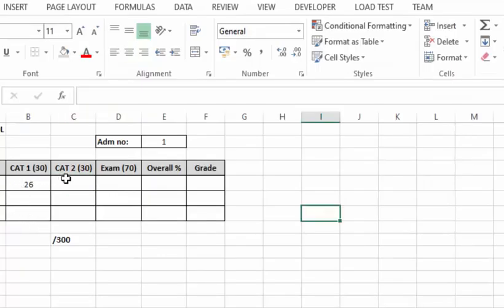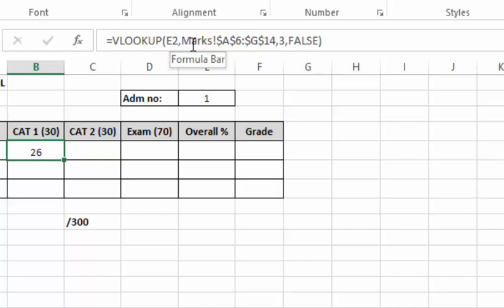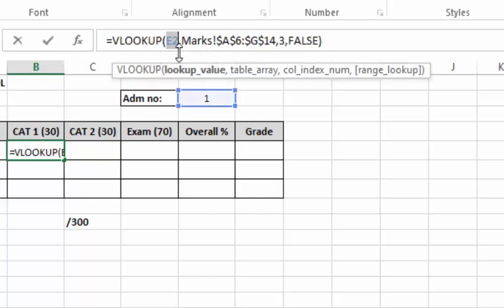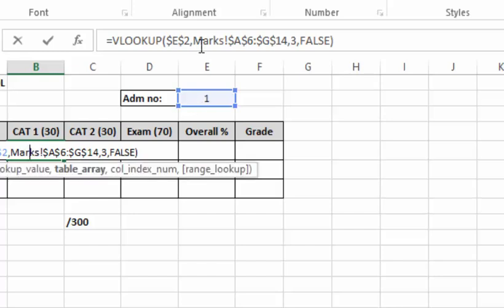Now let us go ahead and do another VLOOKUP. This one is picking from E2. So let me make this absolute, because I don't want to leave cell E. So I will put $ sign here and put $ sign there. I don't want to leave cell E. This is fine.